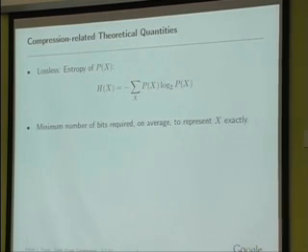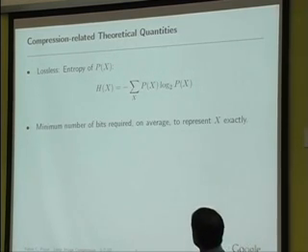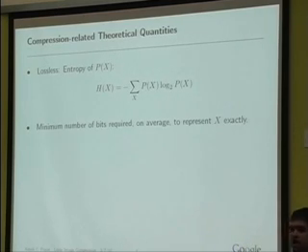If I insist on a perfectly accurate replica of the original, so if I'm doing lossless compression, then the quantity that limits how well I can do, the minimum number of bits I need on average to represent a source without loss, is the entropy. And that's a basic result in information theory. Claude Shannon showed it back in the 40s. And I have to emphasize, it's an average measure. It's something that you can't beat on average.